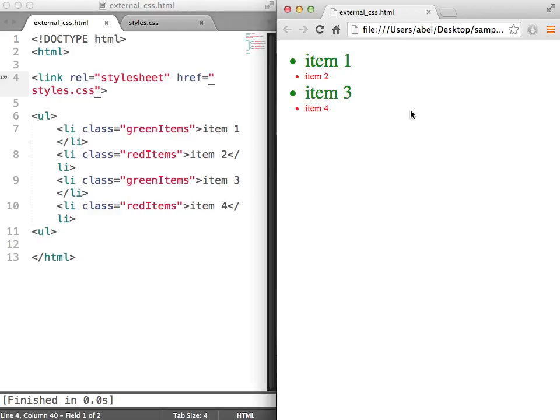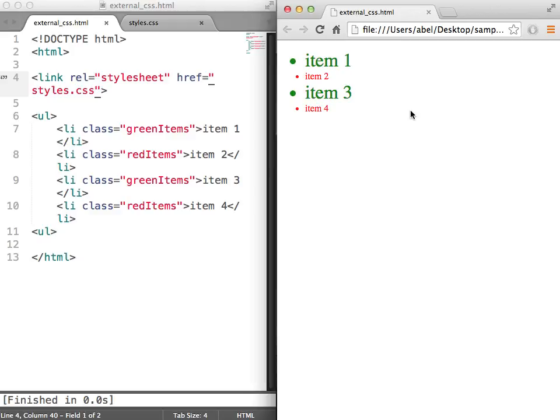So you can see here how you could define a class within your styles, within your CSS file, and apply it to multiple HTML items within your page. And as well, you could do the same thing across multiple files. So this is a very convenient way of defining styles, and you will see it heavily used within industry. And in fact, many times you see one big styles.css file that is used for the entire website.